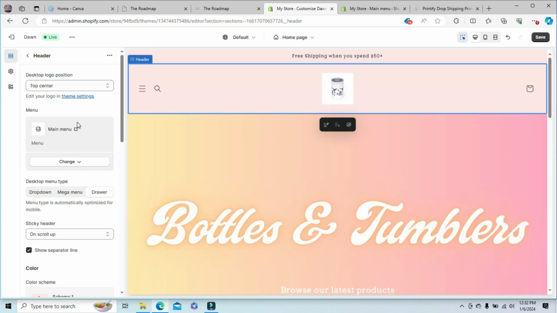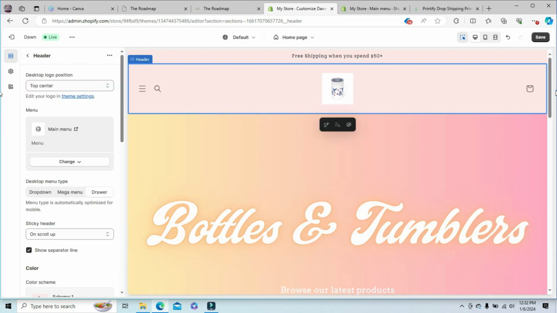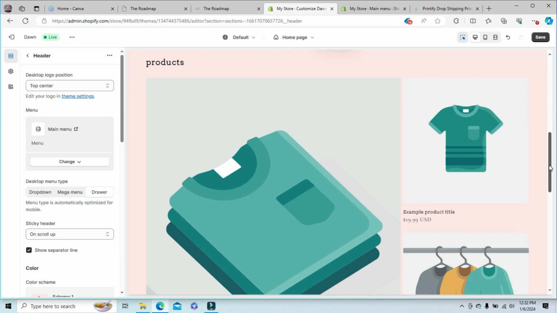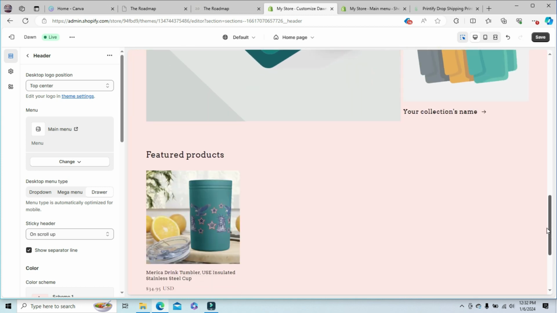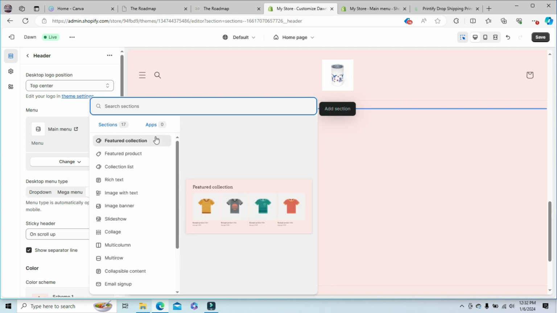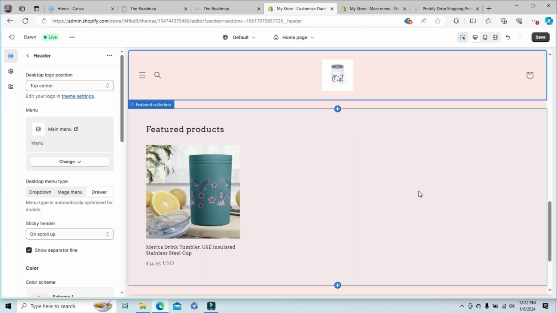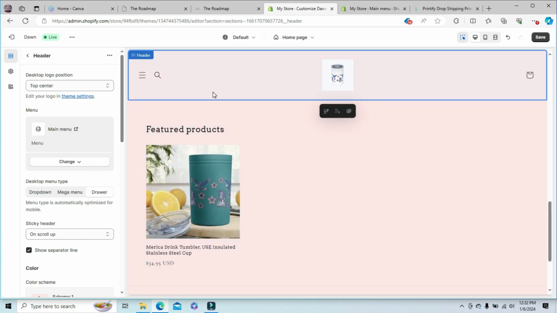So that's really it as far as customizing your website goes. You can get really technical with it. You can add in other elements and other sections and stuff. You can also add apps into the sections of your website pages.